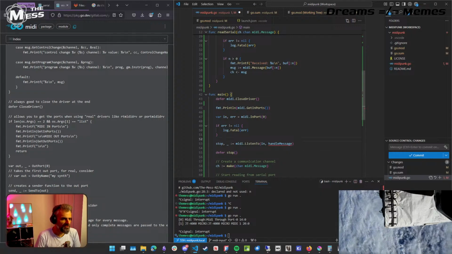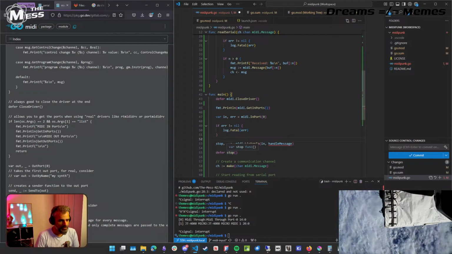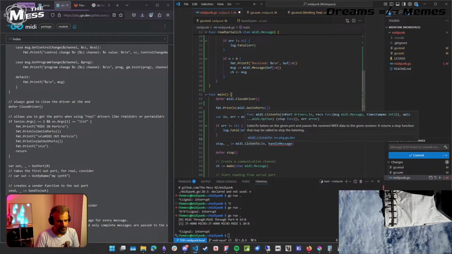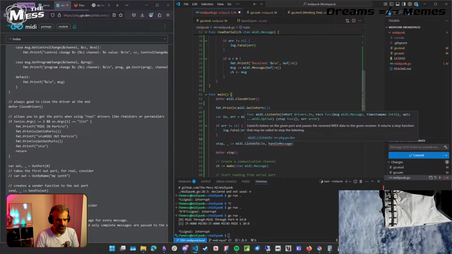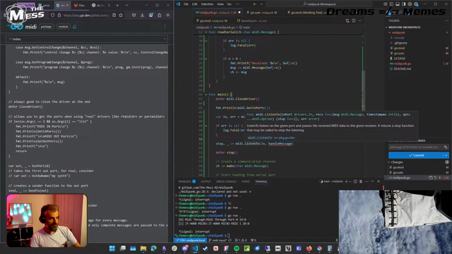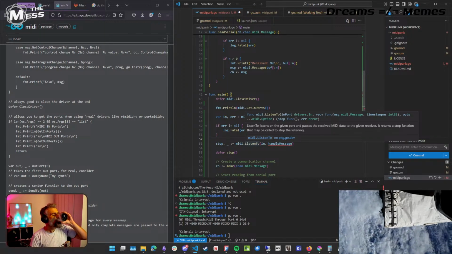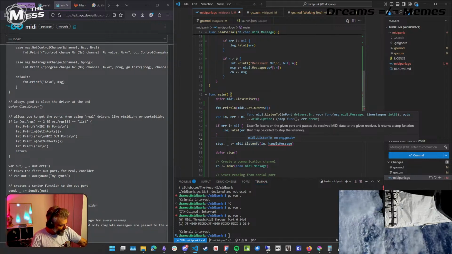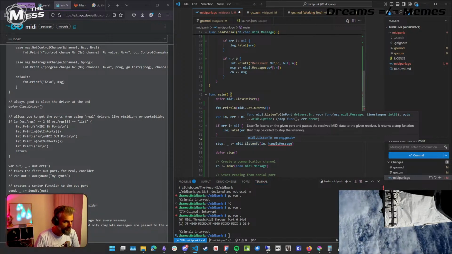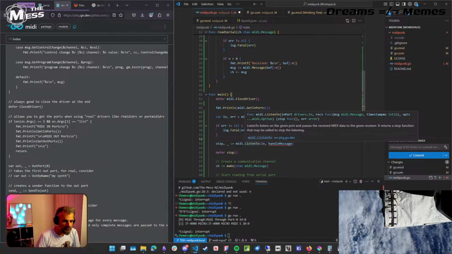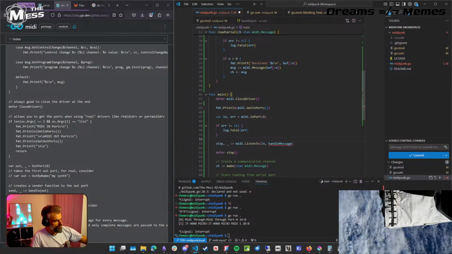So stop's a function, right? So we want to stop. It returns a stop function that may be called to stop the listening. Yeah, right. Cool.